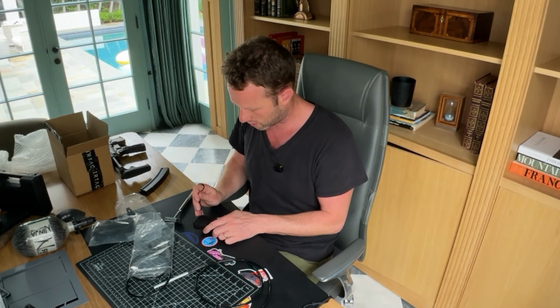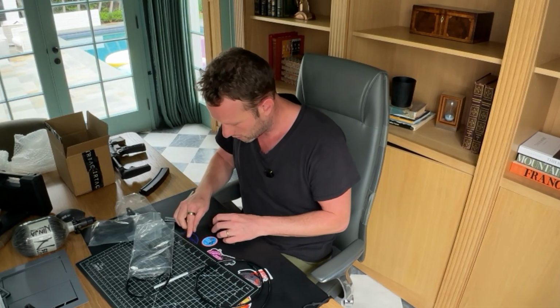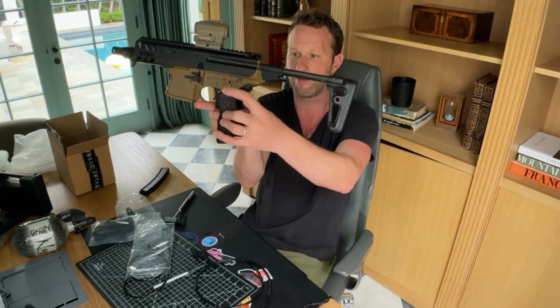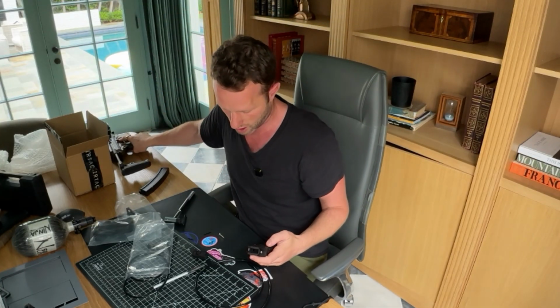Again, I'm going to do a full video on this, so I don't really know why I'm going into such detail, but I'm just quite excited about what this does. So I can just give you guys a little preview of what it's going to be. So that is going to be your screw right there. That's going to screw straight into the bottom, basically coming through here and screwing into the bottom of where the pistol joins the lower.